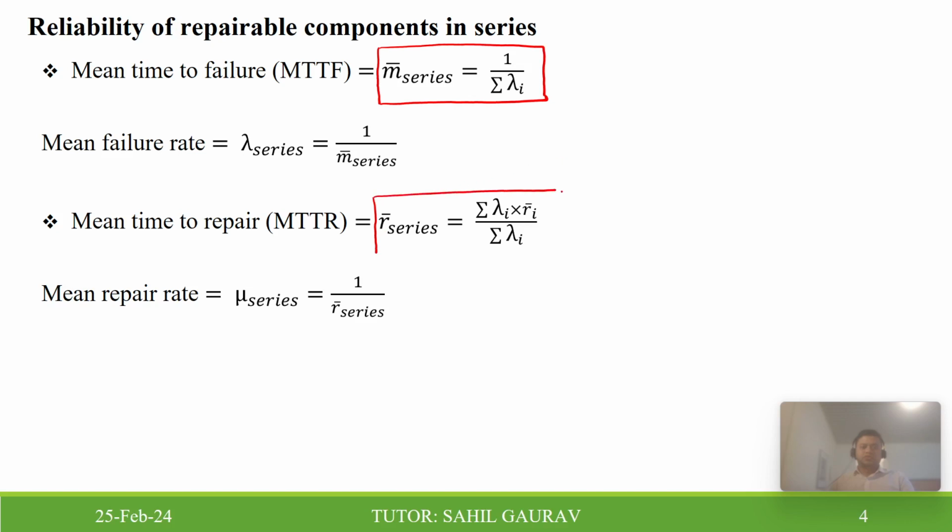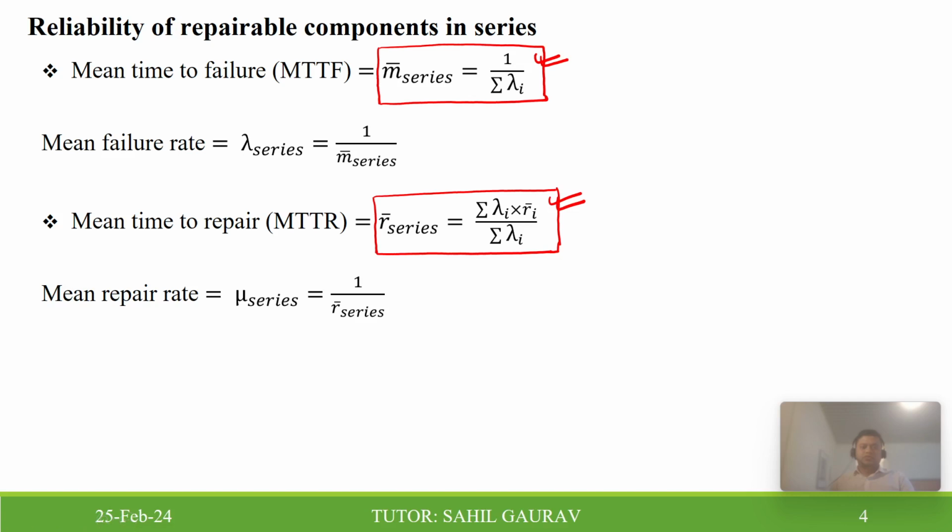They provide the failure rate and repair rate for each component, and then you find the average time, the mean time to failure or repair, for the system in which the components are connected in series. So you have to remember these two expressions. If you are finding the average value or mean time for failure and repair duration, then you can find the rate values also by taking the reciprocal of them. So just remember these two expressions.